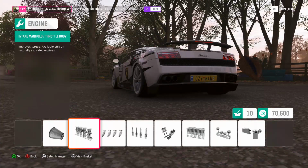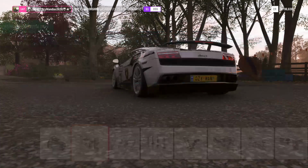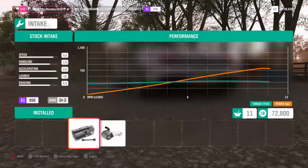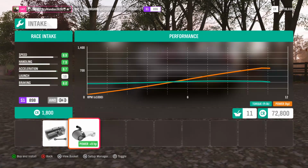All right. So it's this one here, the intake manifold, throttle body. Bang. Very nice. And this one takes off 2 more pounds. Can we get it under 900? Sure can. 2 pounds.